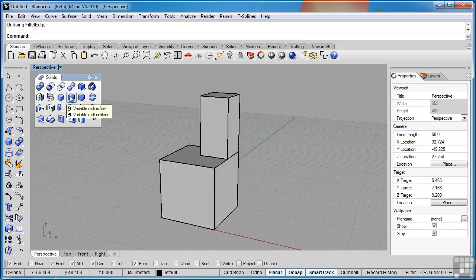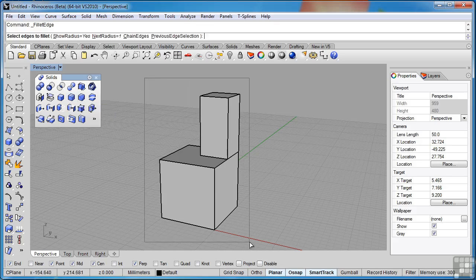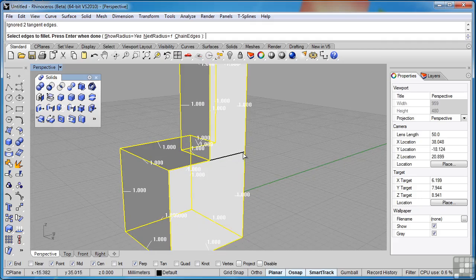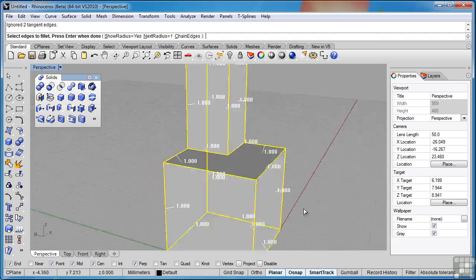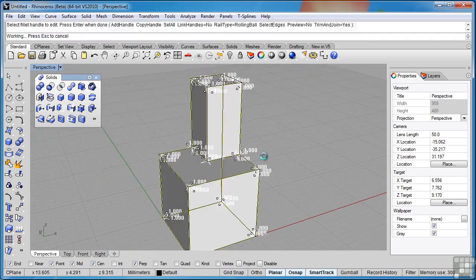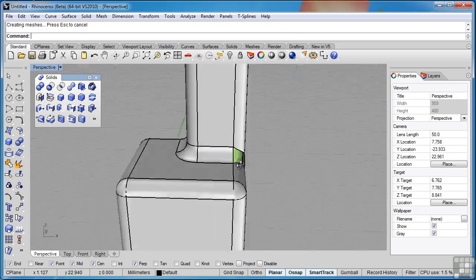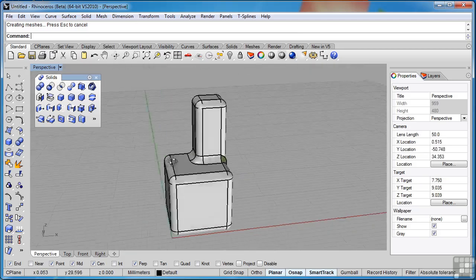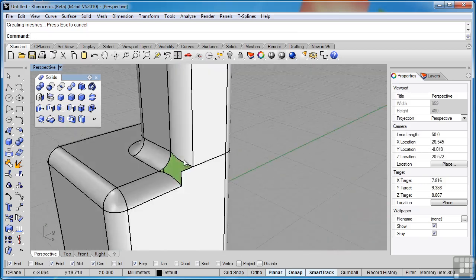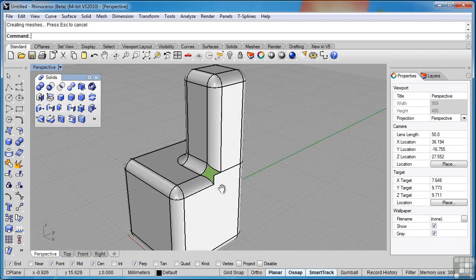If we go ahead and under our solid editing menu, select Fillet Edge, and I'll drag a box around. I'm going to put a fillet around all of these objects, which is a pretty common thing to do in Rhino. And notice this edge is not selected because it is coplanar, and neither is this edge here. Now when I hit enter on these, you can see that Rhino is unable to put a fillet in this area or in this area, and that's because these faces aren't joined, and you'll run into this quite a bit.